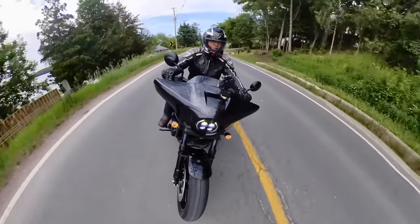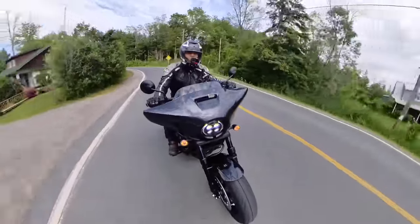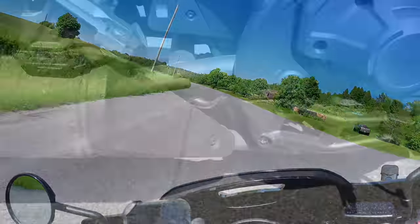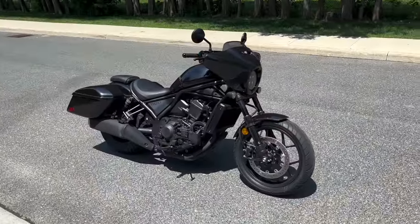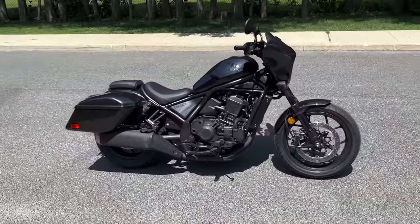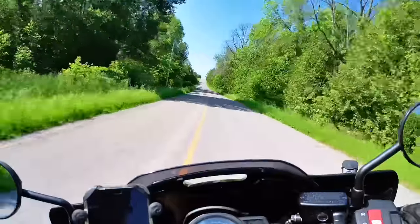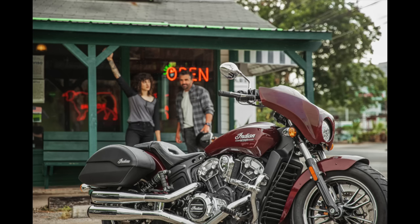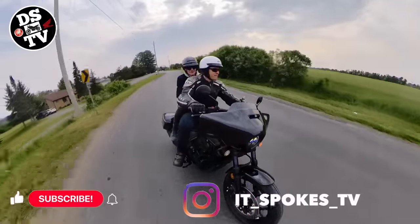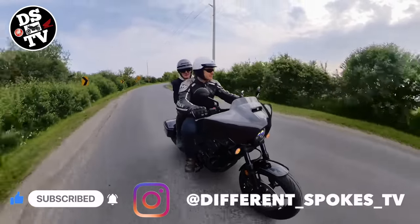The real performance fun on this bike is to be had at lower speeds in the twisties due to its light weight and great handling for a cruiser. Personally I'd opt for the lighter standard model as I like working the clutch, then replace that unattractive pipe with something a bit more stylish. The Rebel 1100T is not a looker with its industrial adventure bike engine, but it does cut a mean and purposeful stance in that power cruiser style and with an aftermarket can would sound proper. So will this spawn a new class of bike? If this thing sells well, you bet we will. Riders who would normally not consider a bagger may see this and go — yup, that's for me. Please leave your thoughts in the comments below and ride safe out there.